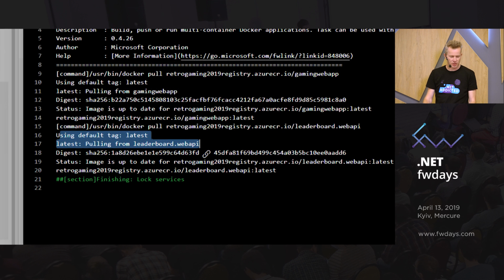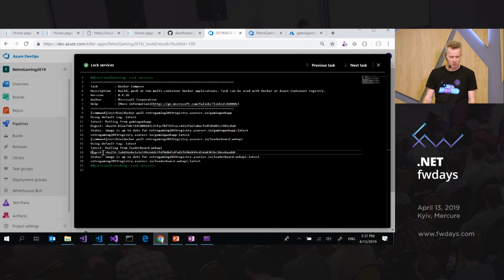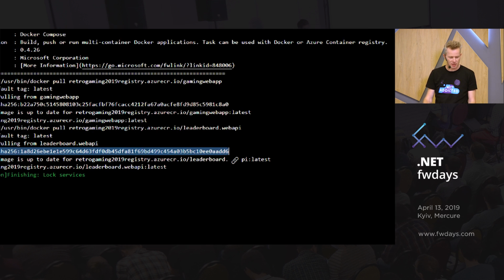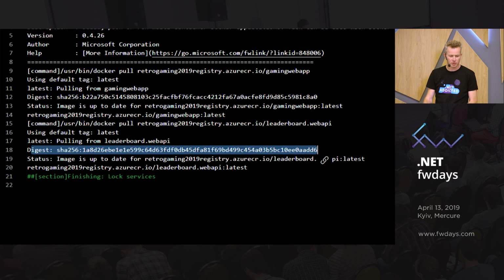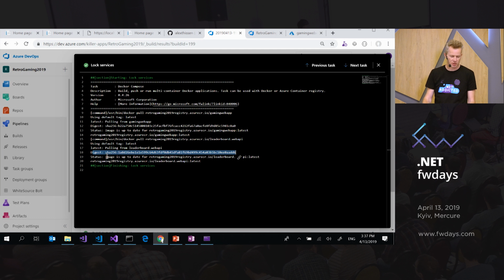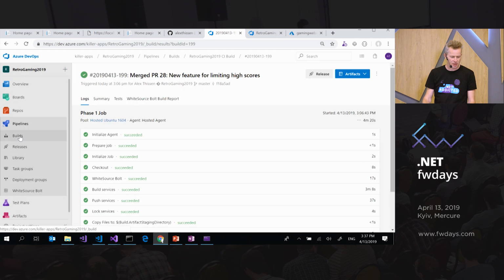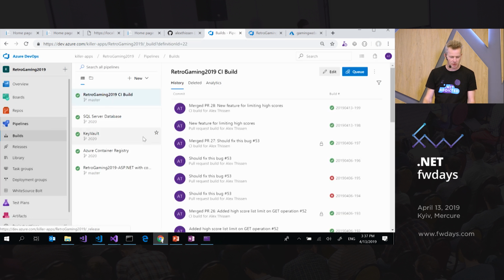And the reason being that it now has this identity for the image. See? So this is the unique SHA-256 hash of the image. What it did after that, because it was still up to date, it put that into the build output. Let me show you that.